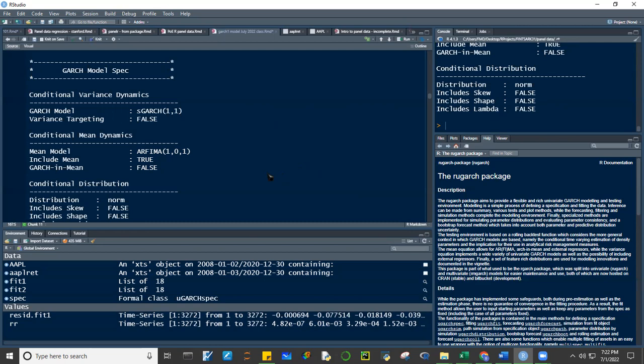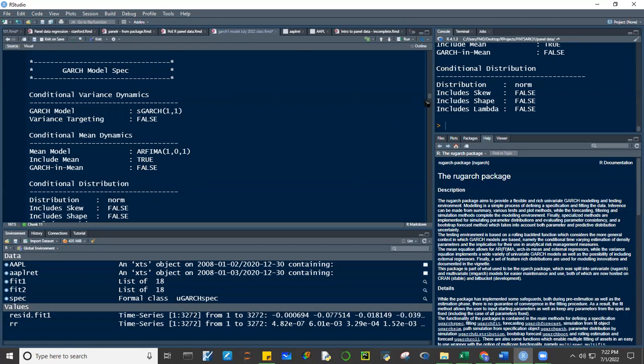Yung data natin hanggang daily lang tayo eh. So okay lang yung ARIMA, no? Pero kapag yung data na natin is by the second, by the millisecond, yun ang ginagamit na dyan yung ARFIMA. Okay? Include mean is equal to true, GARCH in mean is equal to false.